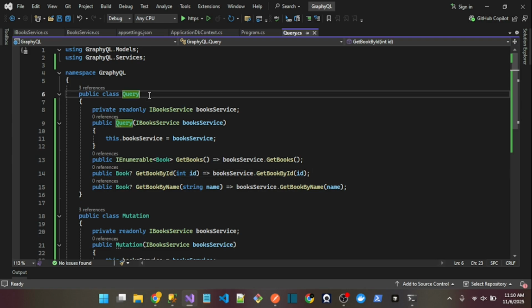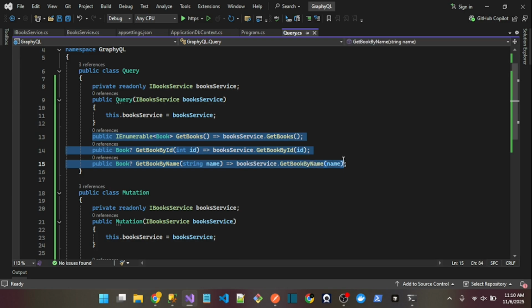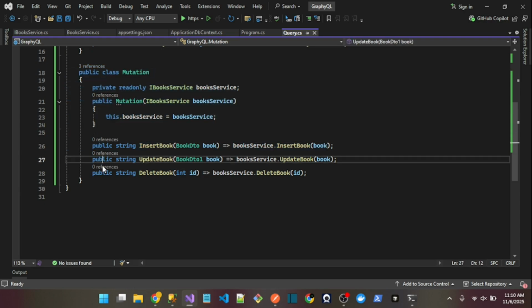There I have created the query class. In the query class, I have written the services related to getting the data. If you want to do the CRUD operations using insert, update, or delete, then you have to mention these things in the mutation class. It is a global practice, and this kind of practice is followed in the entire world. So make sure that whenever you do things like that, you maintain the services in the query or mutation class as well.